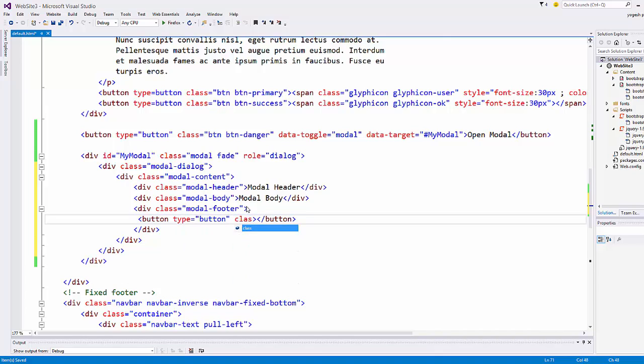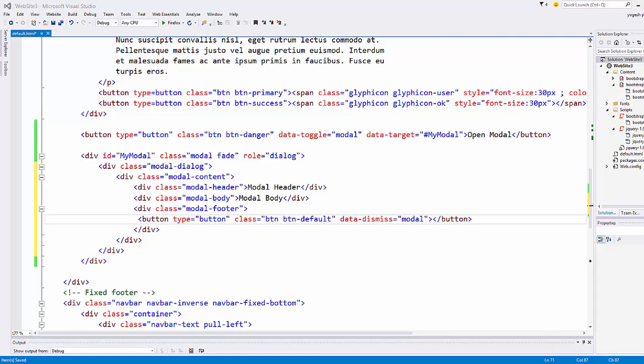and inside this, first of all, we will add this type which will be button. Second, we will add a class which will be btn, and for closing let's add btn-default. Okay, and then we will add one more attribute which will be data-dismiss. This will be not with double s, it will be single s, and then just write modal here.